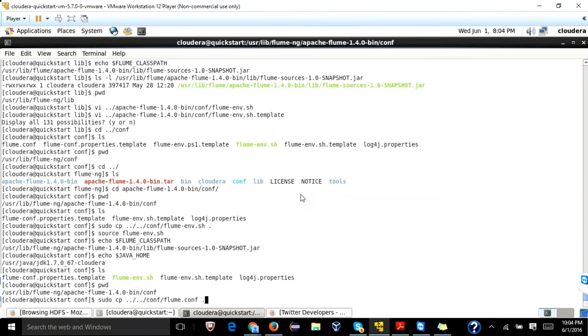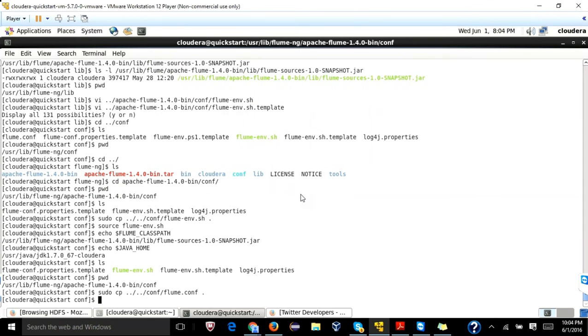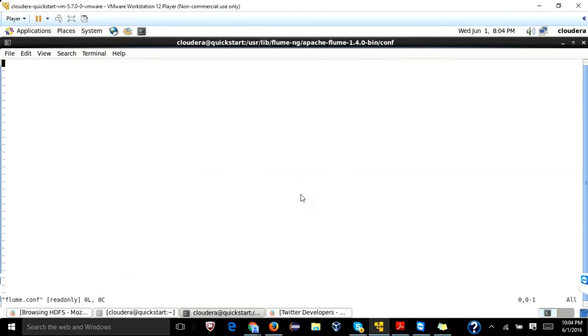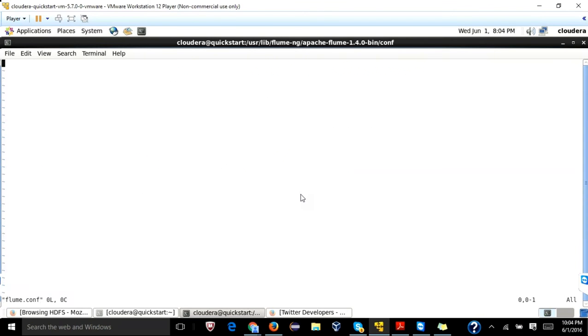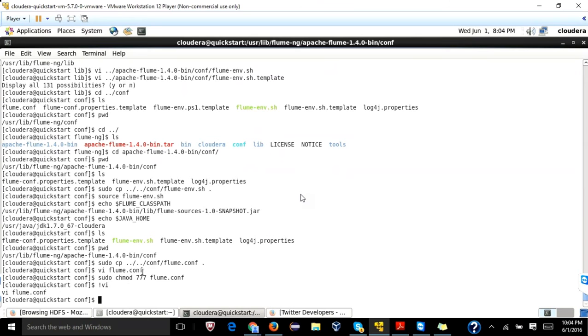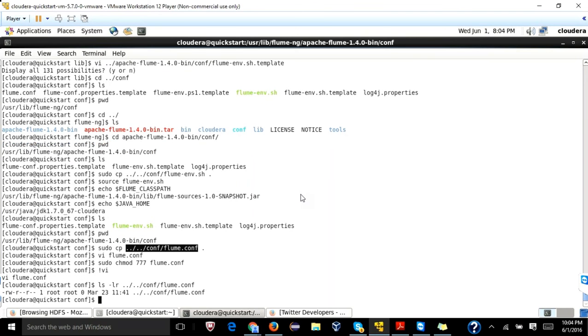Here. Flume.conf. Read only. It's not there. It will not have any data unless... No, the previous one also doesn't have the data. Oh, create that. It is there in your data directory. Yeah.